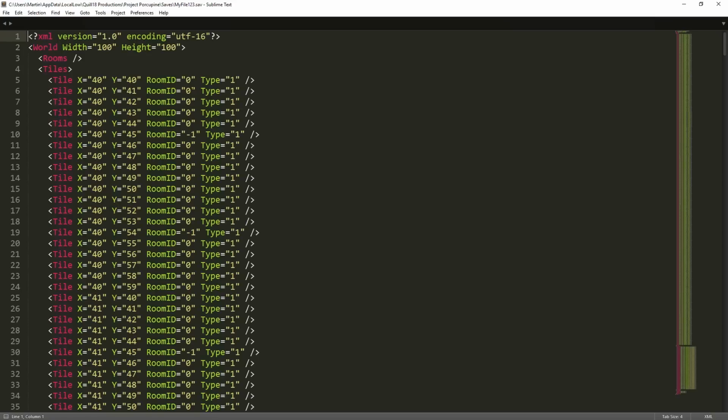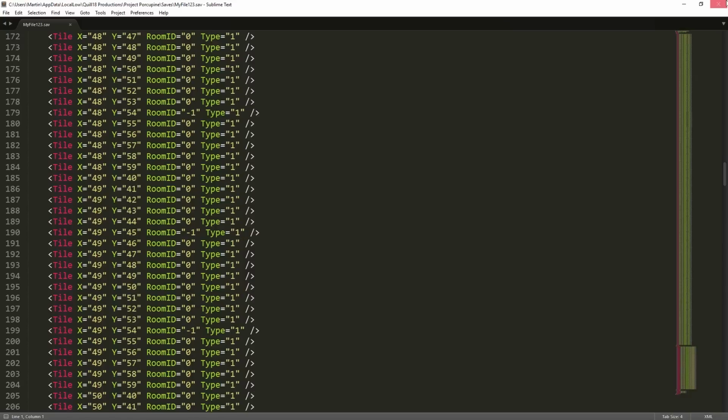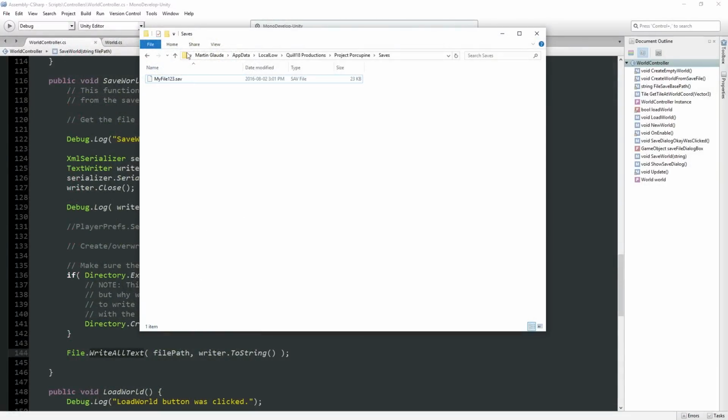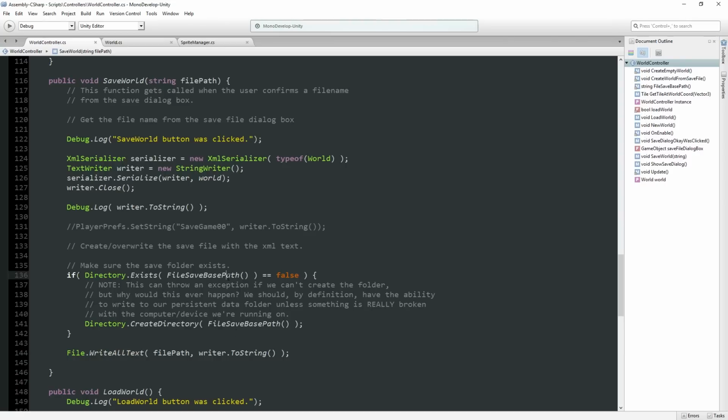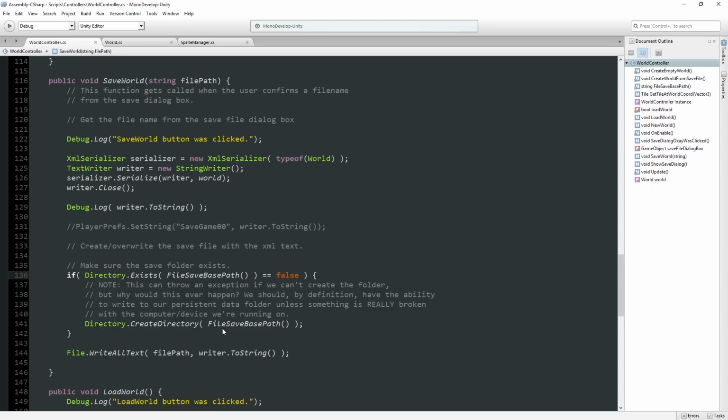And again, if I open this up, this is just our XML file. It's got the .sav extension, but this is just our save data. So now, instead of saving it in the Unity player prefs, we're actually saving it to an actual file on the hard drive, which is great. So in the next episode, we're going to make our file load dialog, which is going to do some of the similar things here, but is also going to read our file save base path, look at all the files in there, ideally sort them probably by age.